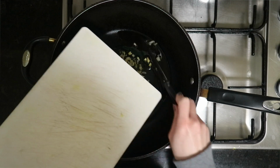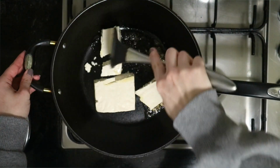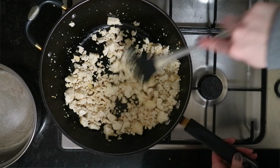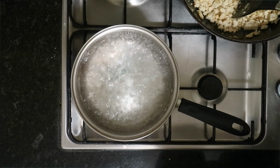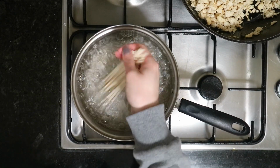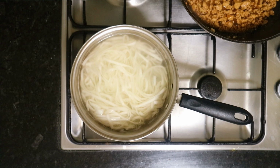Then I'm frying the ginger garlic well. Once it's fragrant, I add the tofu and scramble it into little pieces and fry it. Whilst the tofu is frying, I start cooking noodles by bringing a pot with water to boil and add a serving of noodles. I let them cook until done.